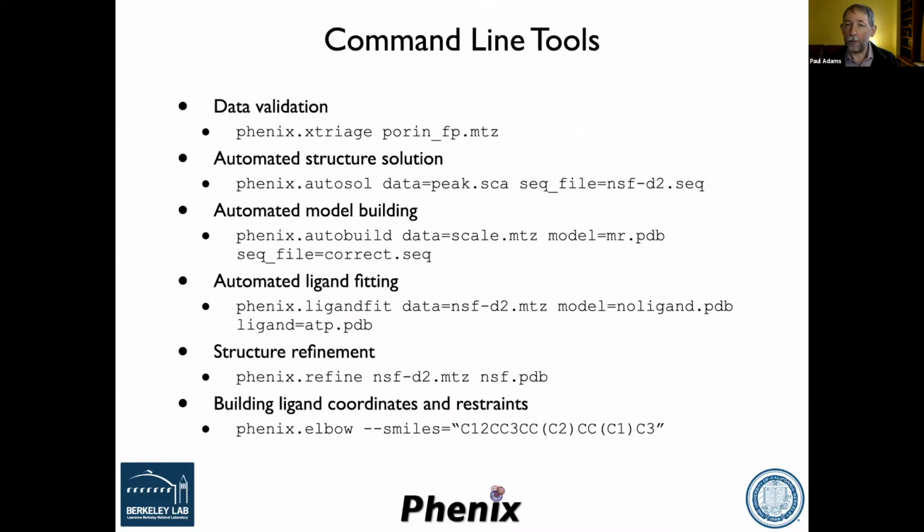In terms of using PHENIX, some of you may have used what's called the command line. If you open up a terminal window on any of the platforms where PHENIX runs, you can type commands and things will happen. So this is one way that you can use the program.